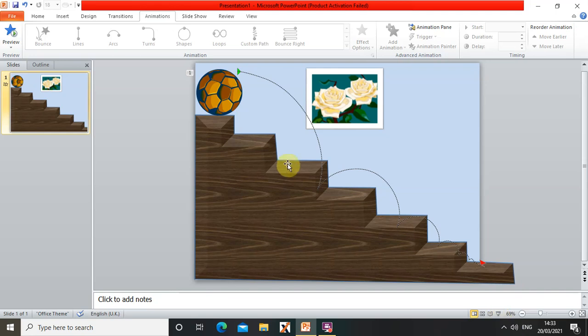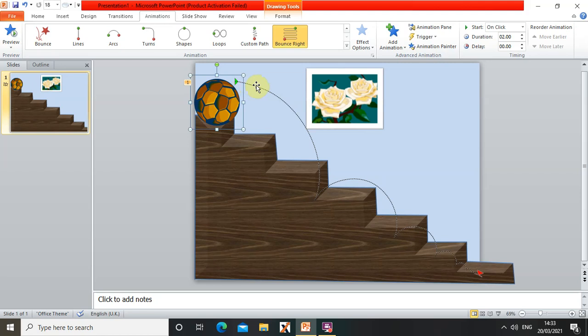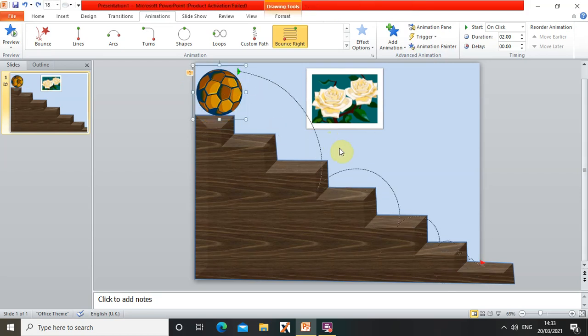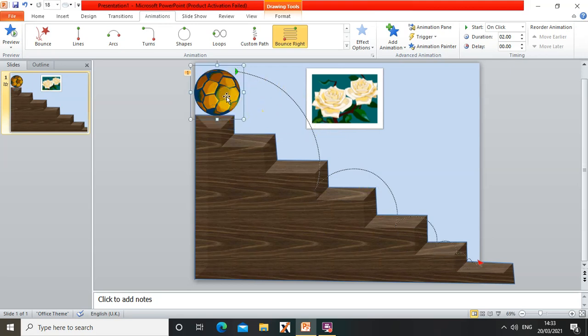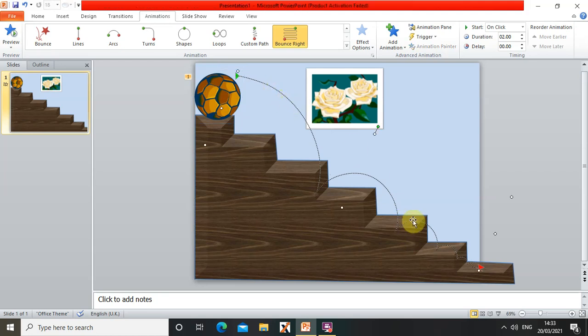But the ball starts from the air, right? So we need to lower it, kind of. Oh, but it goes too low. Control Z. Oh, I think I did it too many times. So I want to put the ball in like that. Oh, but maybe the ball is a bit too low. So we should make this higher.